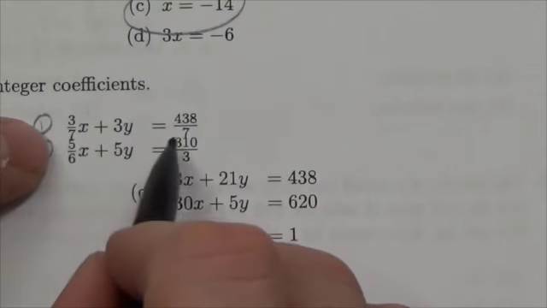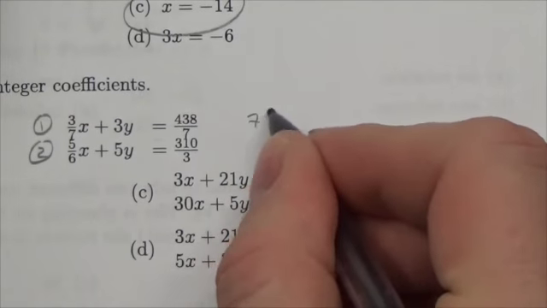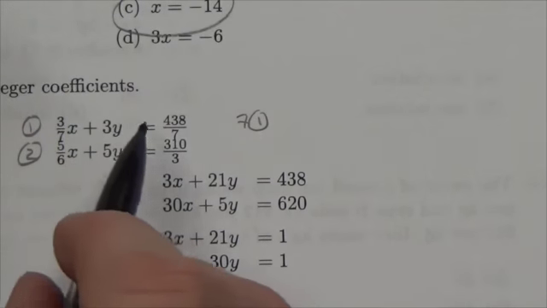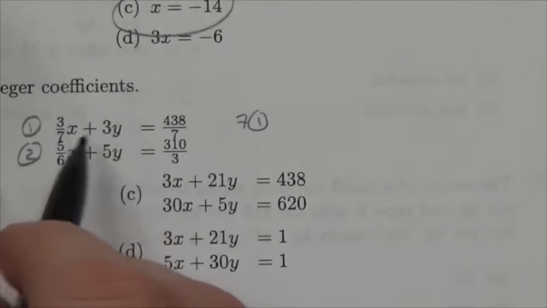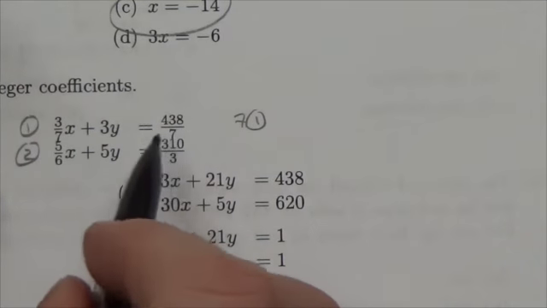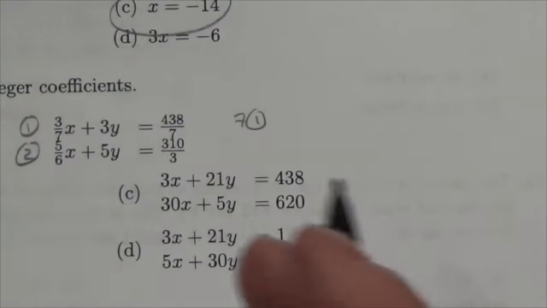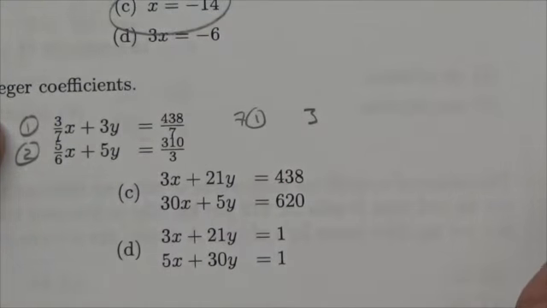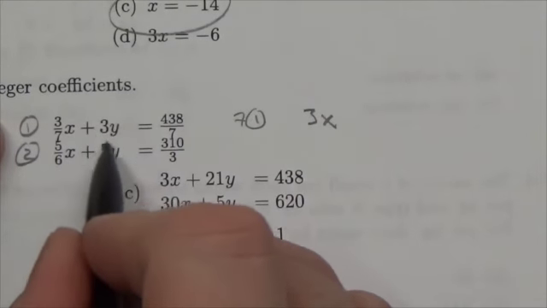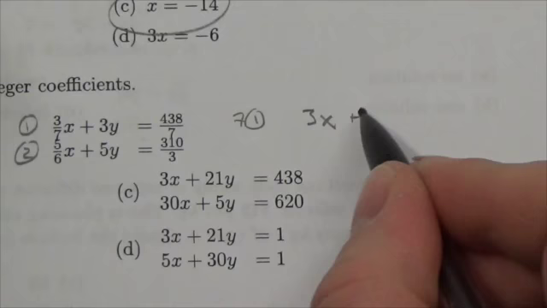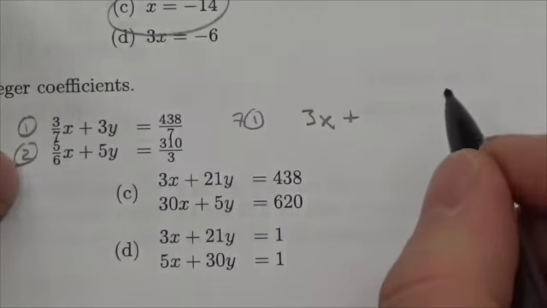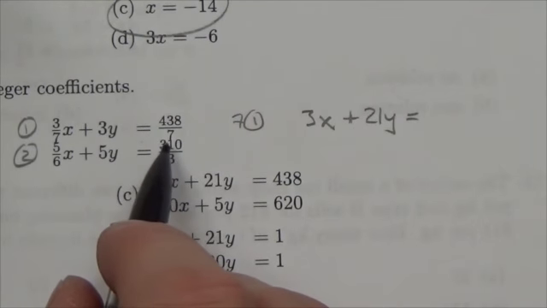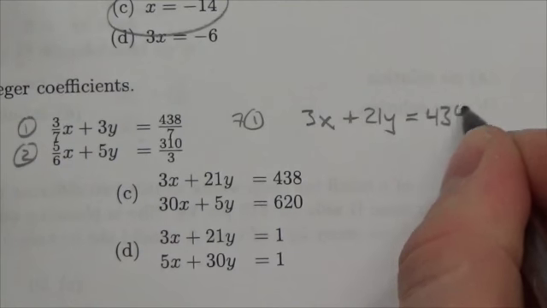So here, there's a common denominator of 7, so I'm going to multiply equation 1 by 7. Now I have to multiply every term by 7. It's really important that you understand that in order to maintain that equality, I have to multiply the left side, which means distributing it across, and again the right hand side. But the goal here is to get rid of the denominators. When I multiply 7 by 3/7, I get 3, and that'll be 3x. Then I've got to multiply it by the 3y here. Now there is no denominator, so when I multiply that, it's just the numerator that's getting affected. That's going to be 21y. And then when I multiply 438 over 7 by 7, I simply get 438.